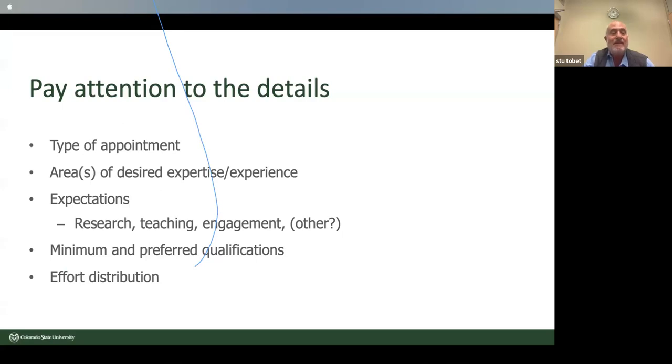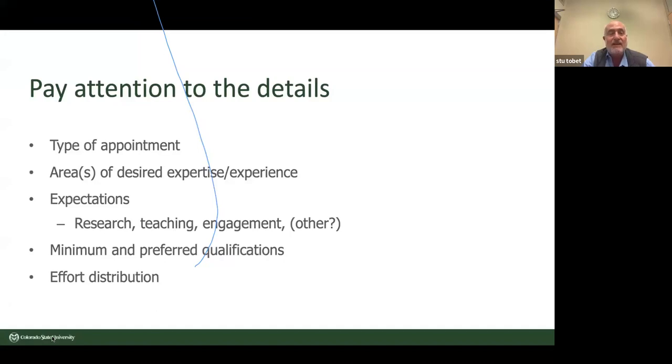There is also going to be an effort distribution in the type of appointment, particularly related to research, teaching and service, and you're mostly concerned when making the application with the research and teaching side. If it's 50% research and 50% teaching, that would put an emphasis on both and not on one or the other. Whereas if you're a researcher and that's the position you want to address at some point in the job you want, then you might look for something that's 60% or 70% research and a lot less teaching.